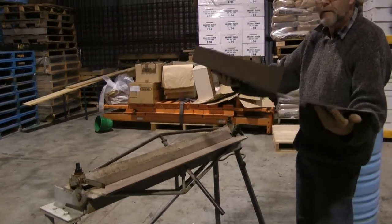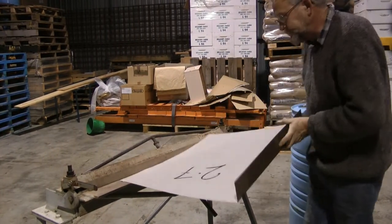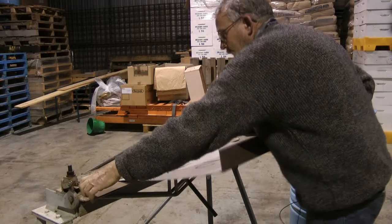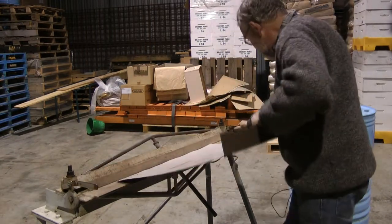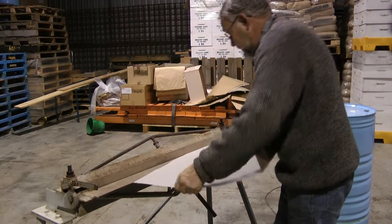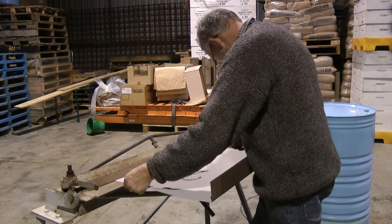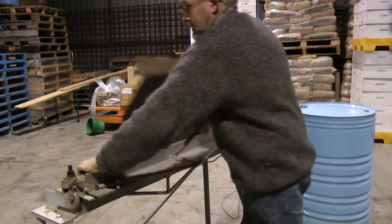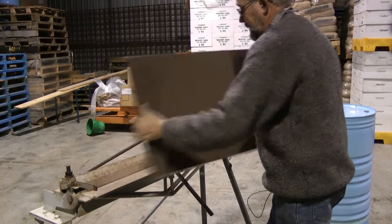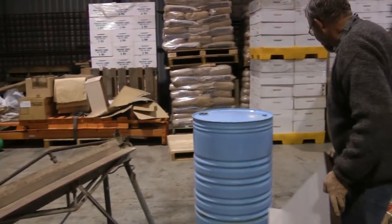So we've got a right angle bend, and we do the same on this side, and we'll do the two sides, two ends manually, and that's where the secret trick comes in. Once we've got that, we're down on the ground.